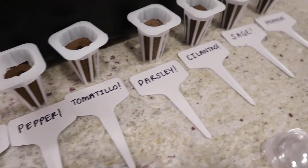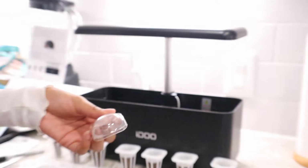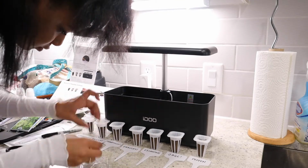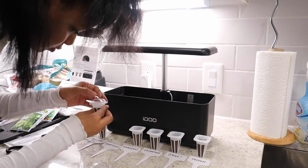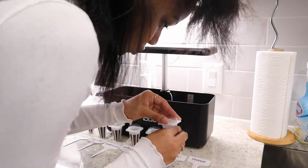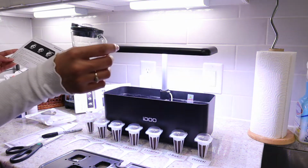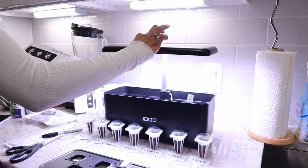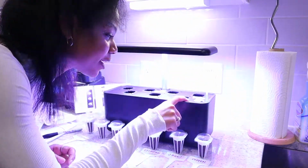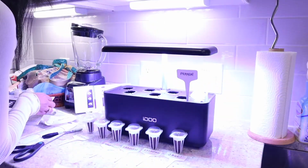All right, so I'm showing you guys all of my pods, all seven of them, and they do have the seeds inside. Once I put the cover onto the actual system, I'm going to start placing the pods on the inside. Right now, you just see me putting these little plastic covers on top. Once the whole system is hooked up and those have set in the water for a while, you'll start seeing some condensation inside of those little plastic covers. I guess it's supposed to help trap the heat inside to help the plants germinate. So that's the purpose of the plastic covers.